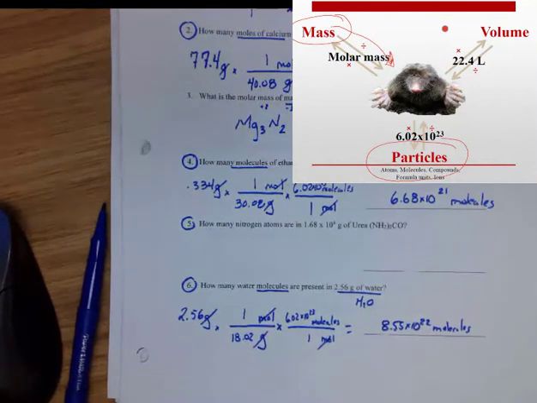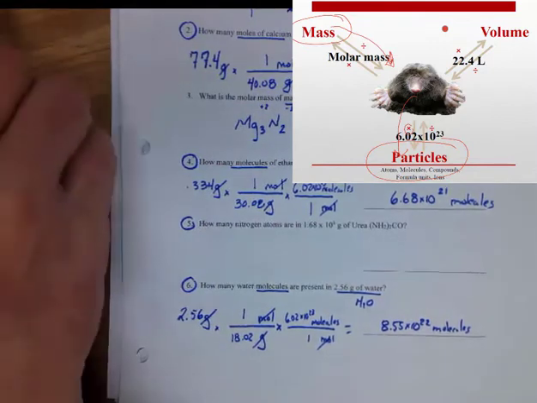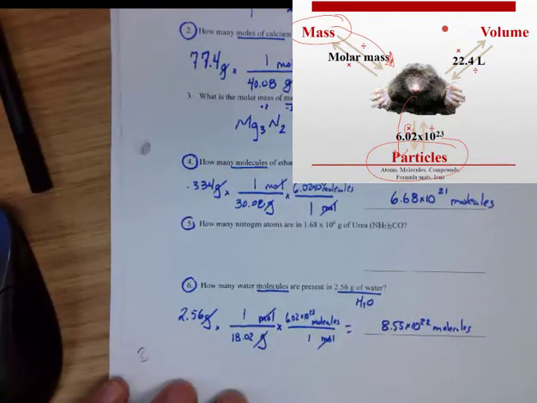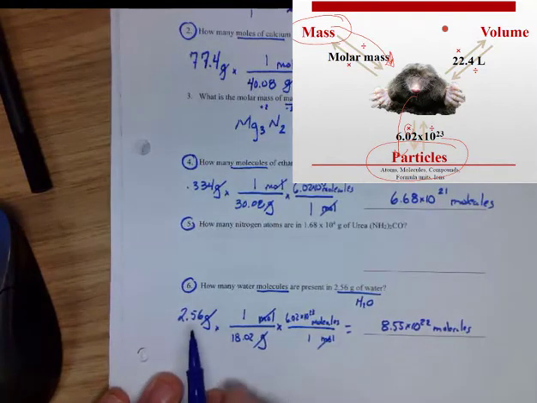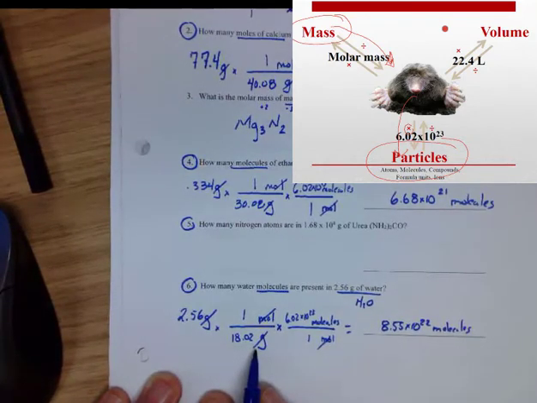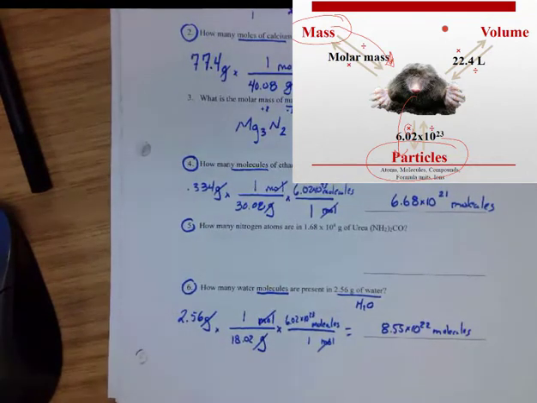The second thing I was going to have to do was divide, sorry, I said divide and it says multiply. I was going to have to multiply by 6.02 times 10 to the 23rd, by Avogadro's number, to get to molecules. So notice, this is exactly what I did here. I did exactly what the Mole-Pellar says. I started in grams, I divided by mass, and then I multiplied by 6.02 times 10 to the 23rd. So the Mole-Pellar can help you out a little bit in confirming that you're doing the steps right.